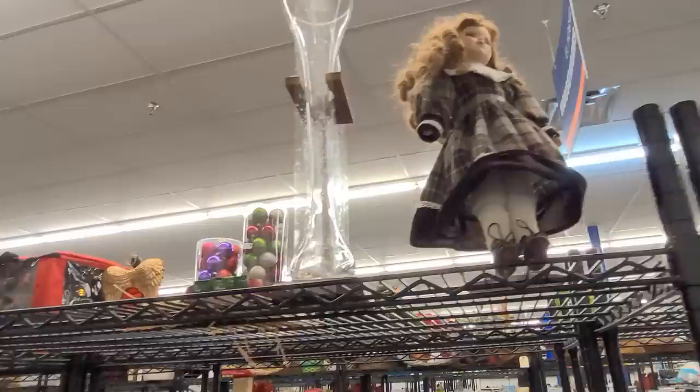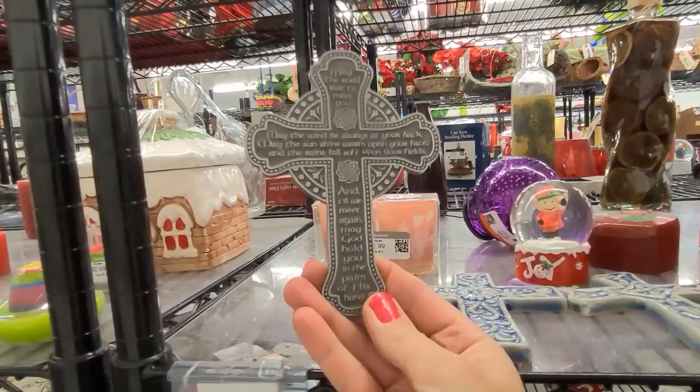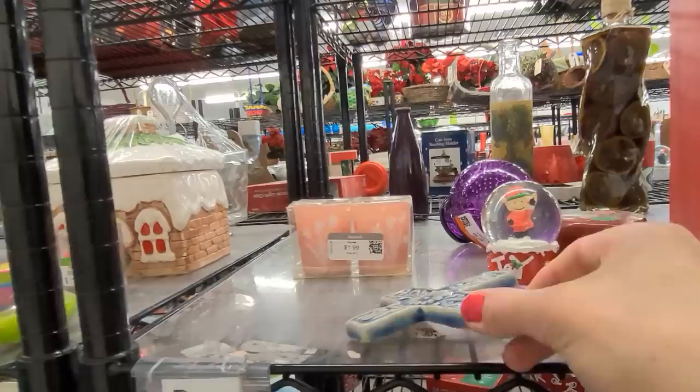I've kept going down the aisle here. Oh, look at these crosses. My son, Jake, found a baggie full of crosses a couple of months ago when he was with me, and he picked them up, and he could have sold those over and over. They were absolutely fabulous. So many of you were interested. Bless your hearts. I so appreciate it.